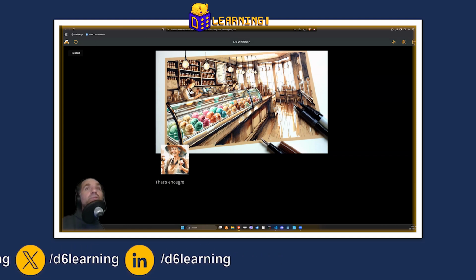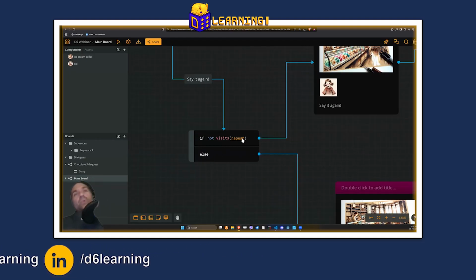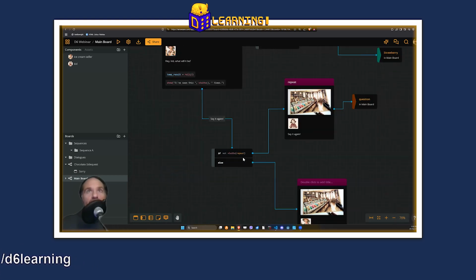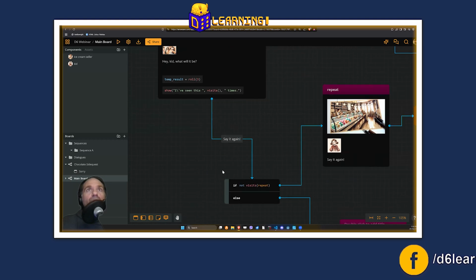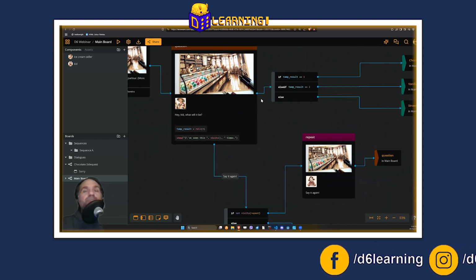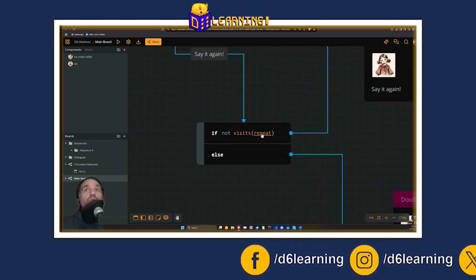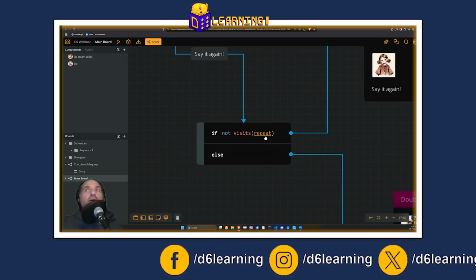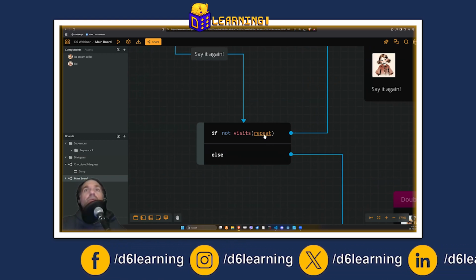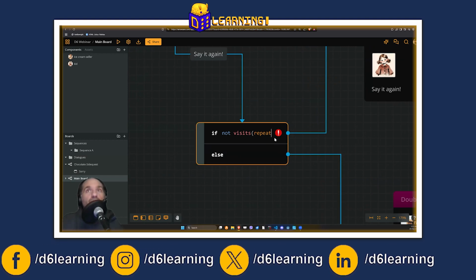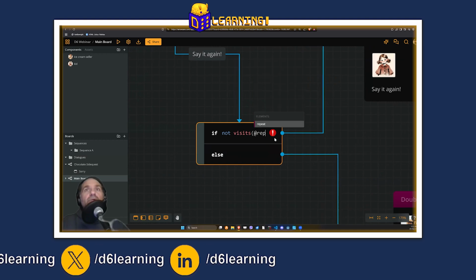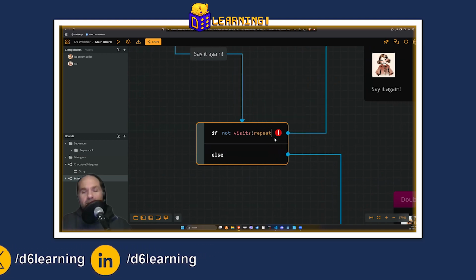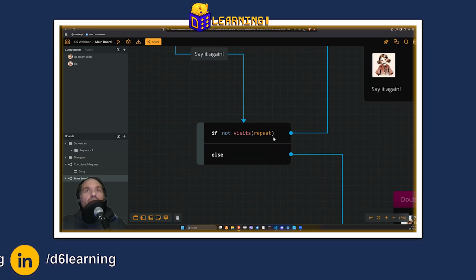So this is a very common use of visits. We've seen visits with and without arguments. If we don't have an argument, it means the most recent or the current element. Otherwise, you do require an explicit element title here. The way to put the element title is by using the at mention. So you put the at character at the start, and then start writing repeat or whatever you want the element to be, and close parentheses, and then you get to check the visits of that element.